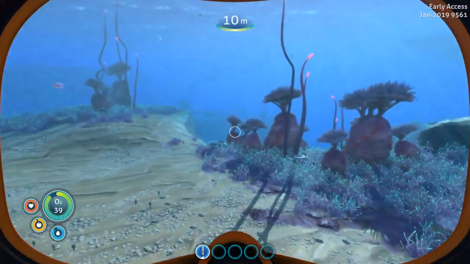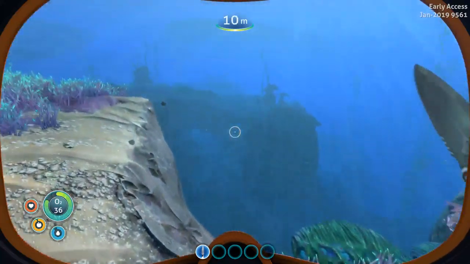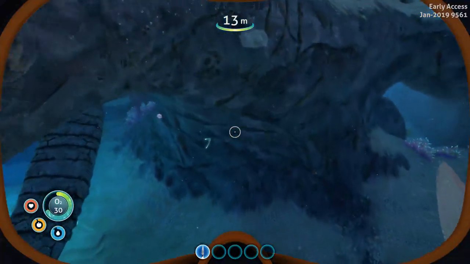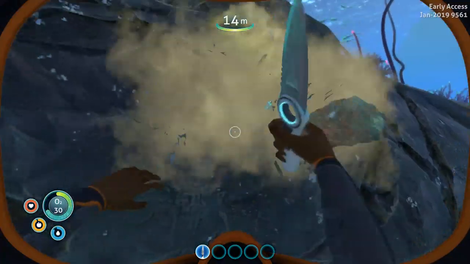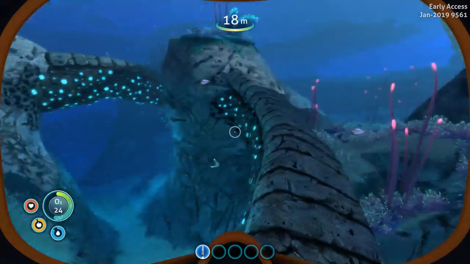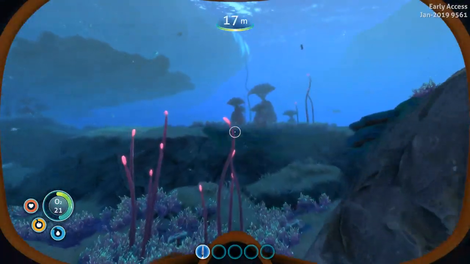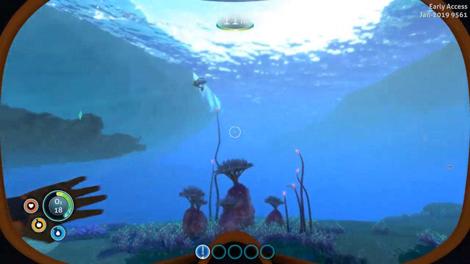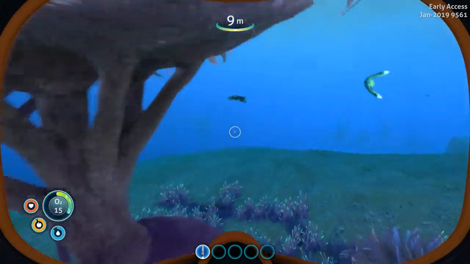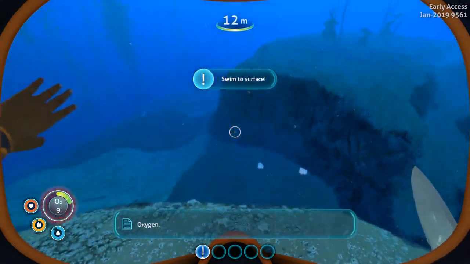Okay, so now we got a knife. So now we're going to go... what is this? It's just a floaty rock. Okay, so now we're going to go and get more creep vine stuff. Now, you could be the worst biologist ever, and just stab every fish you see. Nah, I don't roll like that. I'm a decent human being, unlike some people. What if they try to eat you? Well, in that case, I don't care. Oxygen.